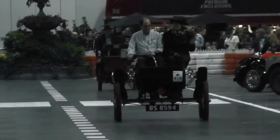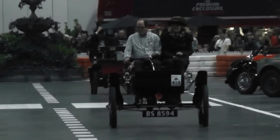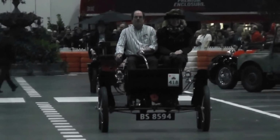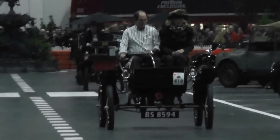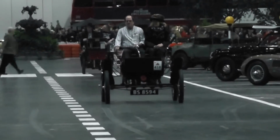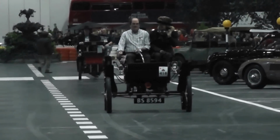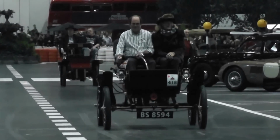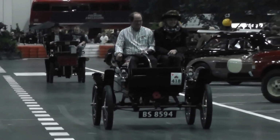1.6 litre water-cooled engine, 4.5 horsepower and a top speed of 20 miles an hour. In 1901, the first year of its production, the car sold 425 units. But the simplicity of its design meant that it was relatively low cost, and annual sales soared to 2,500 in 1902, just under 4,000 then in its third year.